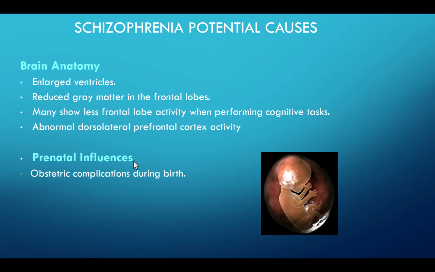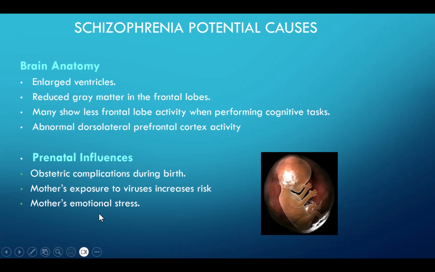So evidence for this is that individuals have an increased risk of developing schizophrenia if there were complications during birth, or if the mother was exposed to viruses during pregnancy. Your book mentions the first trimester, but I've read about increased risk in other trimesters, and it's not just limited to influenza virus. Other viruses as well could potentially be risk factors, but it's basically the virus would be some sort of stressor. So it could be a physical stressor that increases risk, but then also emotional stress has been shown to increase risk for developing schizophrenia.